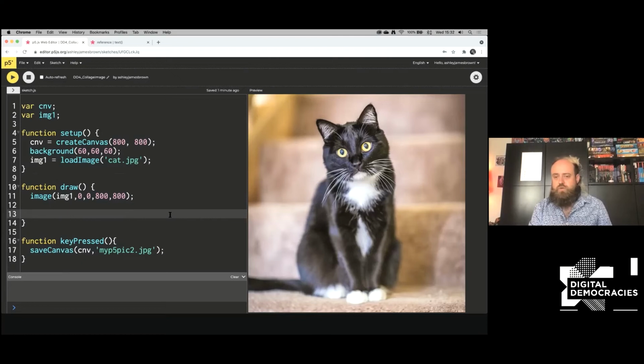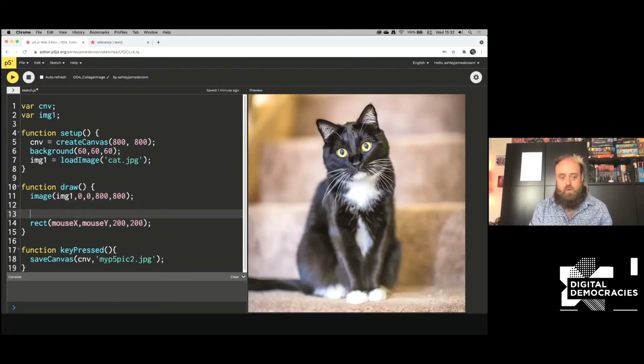So just to give us a visual reference, let's draw a rectangle around the mouse pointer and make it see-through, something that we've not done so far. Let's do a rectangle at mouseX, mouseY. Let's maybe make it 200 by 200, quite a big rectangle. And just before, I want to say noFill, so I don't want to fill it with a color, which will make it transparent.